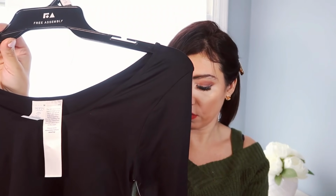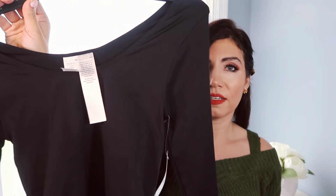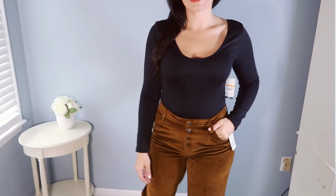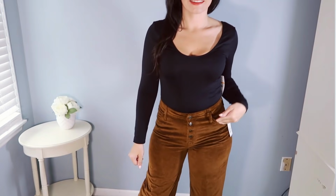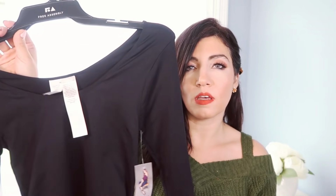That's what the back looks like, and it does have snaps. So these come in a few other colors. It comes in like a beigey pink and then also a nude. In store it was $19, but I'm pretty sure they are on sale online for $10. And I did get my normal size medium. I'd say it's true to size. I have a longer torso. I feel like it fits really nicely, but if you needed more fabric, because it is that kind of stretchy clay net, you could size up one.